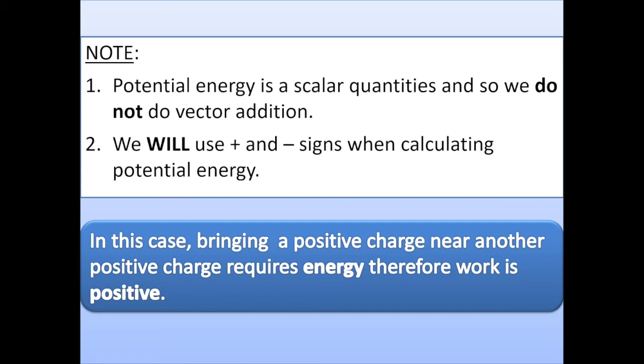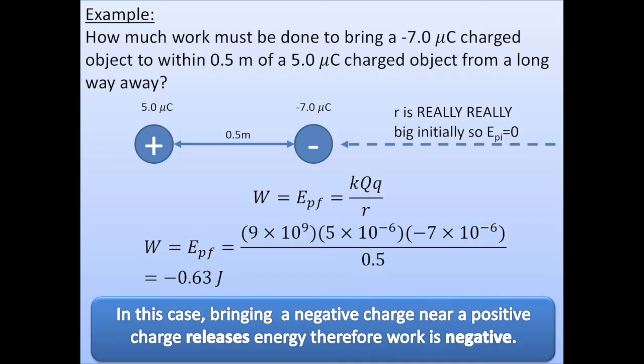If we're talking about a negative and positive charge, the negative would want to be attracted by the positive charge, which means we should end up with a negative potential. And again, this goes back to the understanding that when we're dealing with positive, there is work being added to the system. When we're doing negative, that means that there is energy being released from the system, or at least transferred into a different form. So let's do an example that involves this difference in polarity. And we'll do a similar question to the one we just did, except this time instead of moving a positive charge into a distance, we're going to move a negative charge in.